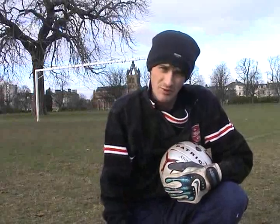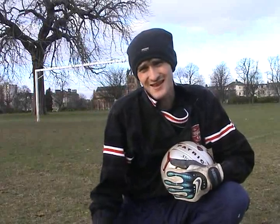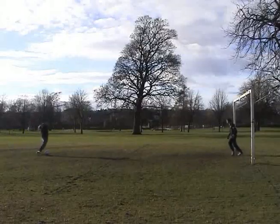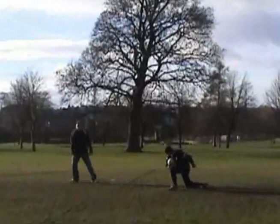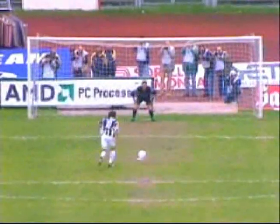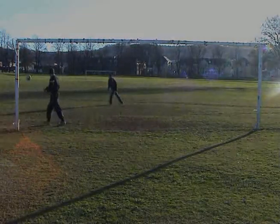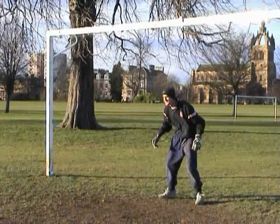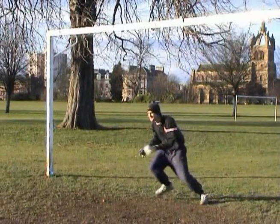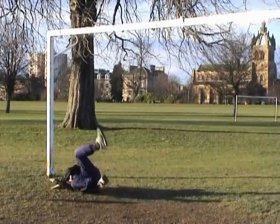You should act quickly, but not too quickly. Many penalties, especially at amateur level, are poorly taken or weakly hit. You should also be aware that a lot of penalties are often hit straight down the middle, and these can often be saved just by staying where you are. So when faced with a penalty, you should be sharp, on your toes, focused and confident. Read all the clues, but keep your eye on the ball at the point of impact and be ready to react to all eventualities. Follow these rules and you'll make that save.